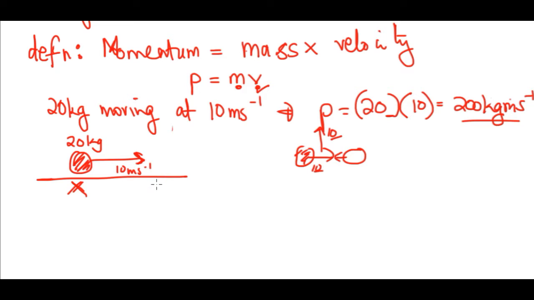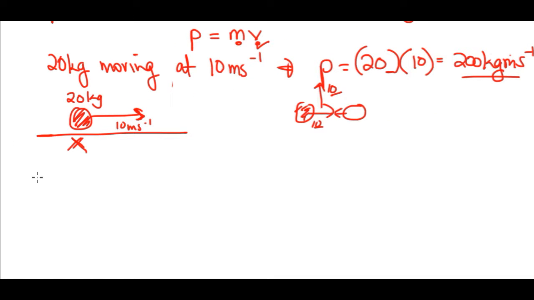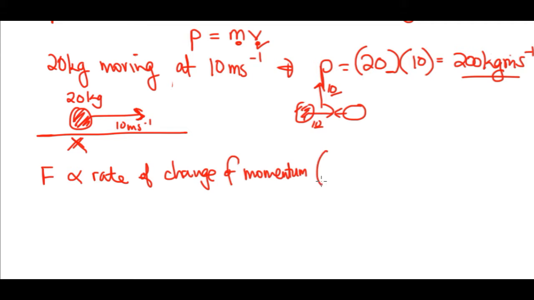But from Newton's second law, you remember Newton's second law, it was saying the rate of change of momentum is directly proportional to the force applied. So the force applied is directly proportional to the rate of change of momentum, or in other words, change of momentum per unit time.